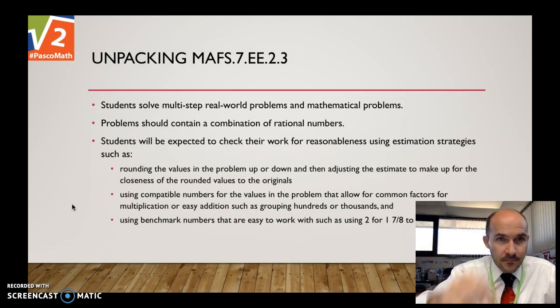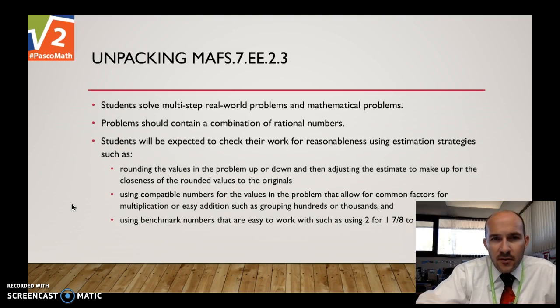So again, they show us a problem posed with converting, and then also a problem using estimation there in the standard. So to unpack that, students solve multi-step real-world problems and math problems. They should contain a combination of rational numbers. And students will be expected to check their work for reasonableness using estimation strategies, such as they could round the values in the problem up or down, and then adjust the estimate to make up for the closeness of the rounded values to the originals.